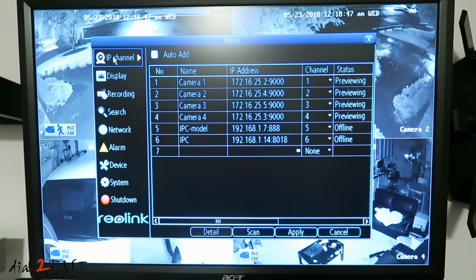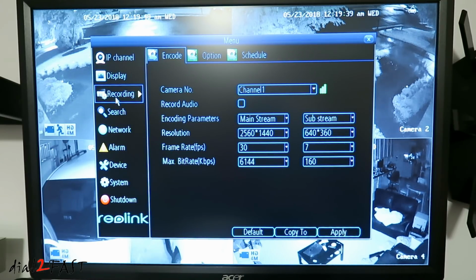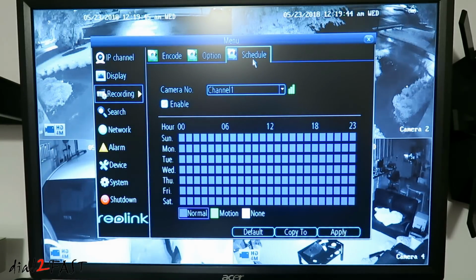First item is IP channel, so it shows you the 4 cameras with the IP address that's assigned. Next is display that we saw earlier. You can change the camera name. Next is recording. On this screen it tells you the resolution that it's recording at. You also have the option to schedule recording if you want to schedule recording instead of having it record 24/7.